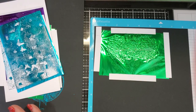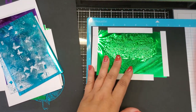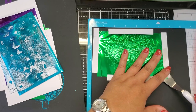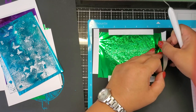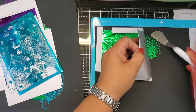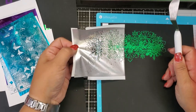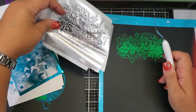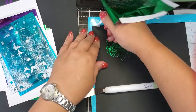The Brother Scan and Cut was way slower compared to the Silhouette. I like how the Scan and Cut tells you a countdown of how long it's going to take — with the Silhouette you just have to stand there and wait. For the Silhouette I used the standard size Foil Quill tool, and we did it with the heat on. You can see a huge improvement with having it plugged in and using the heat on the Foil Quill instead of just the pressure.